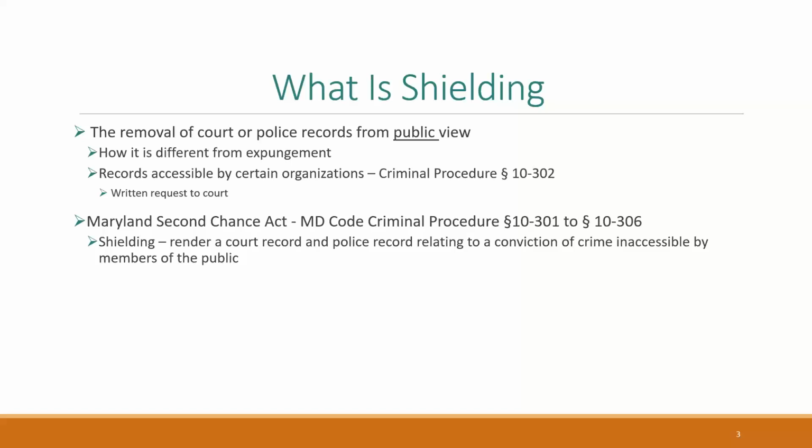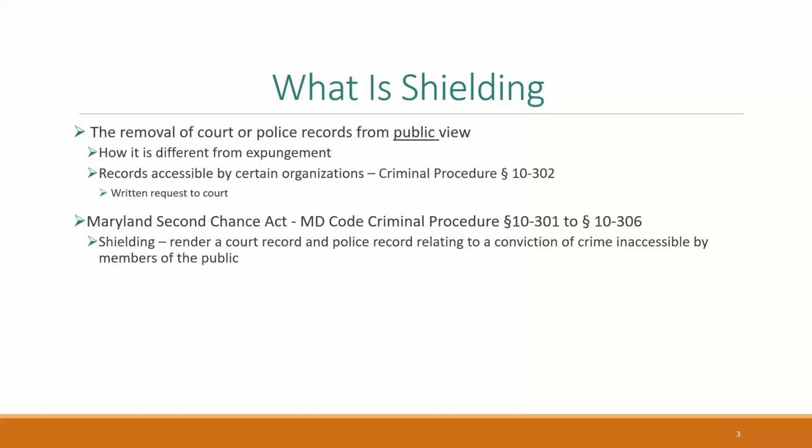If you're familiar with MVLS, you know that we talk often about criminal record expungement, which is a big part of the work that we do here. Shielding is similar to expungement in that it does hide criminal records from a person's record, but there are some differences which we will go over, and there are certain factors to consider when helping out a client and deciding whether or not to shield, whether or not to expunge, or whether or not either one of those is even possible.